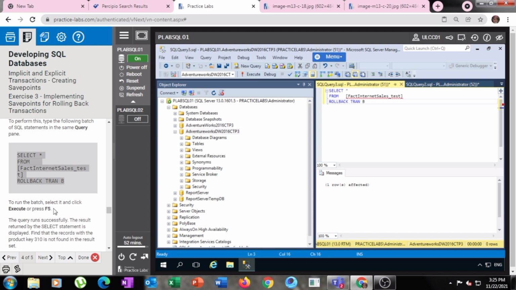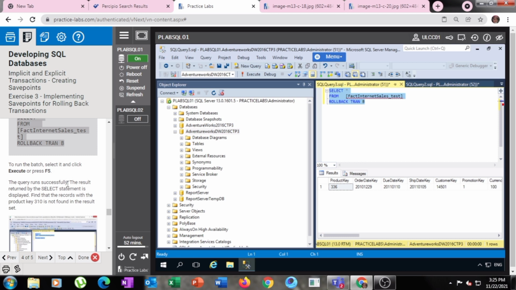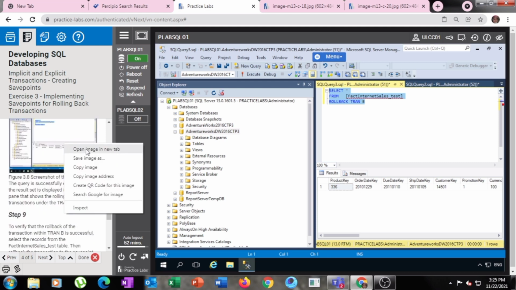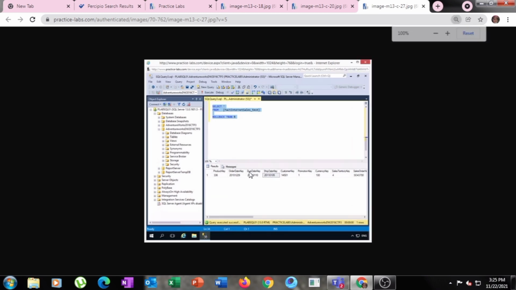To run the batch, select it and click execute or press F5. The query runs successfully. The result returned by the select statement is displayed. Find that the records with the product key 310 are not found in the result set. So, tama ang nagawa natin. Pareho sila.